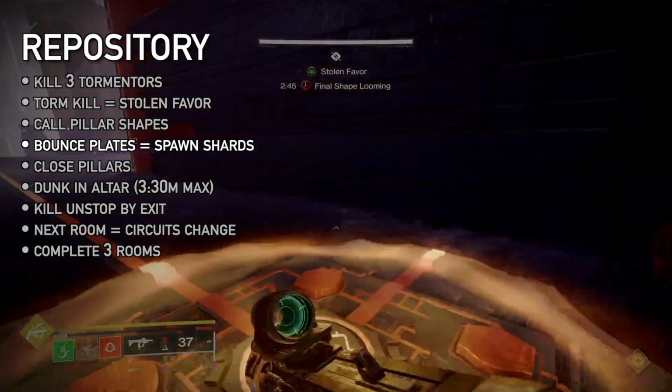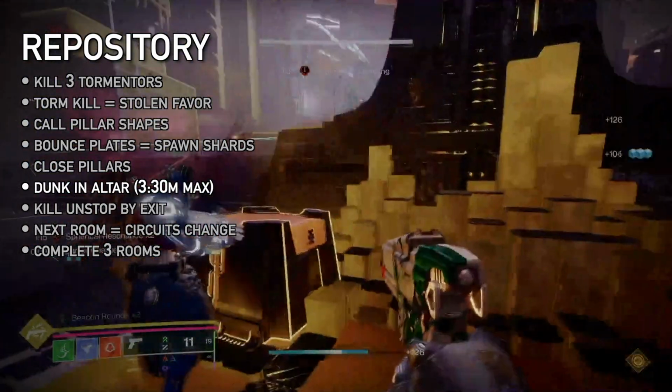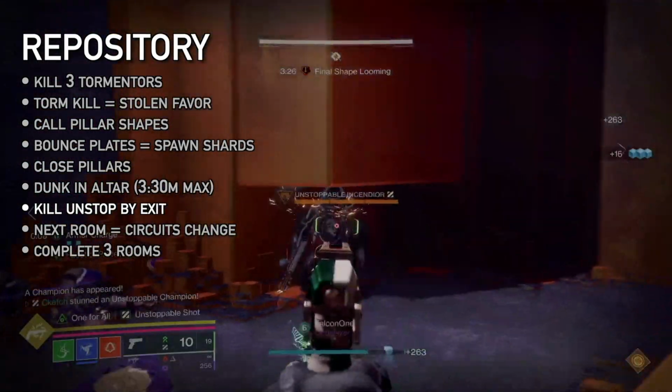Use the plates to spawn resonance shards. Close the pillars with matching resonance. This spawns an altar. Dunk resonance to extend your timer to a max of 3.5 minutes. Move to the exit door, kill the unstopped champ, and proceed.